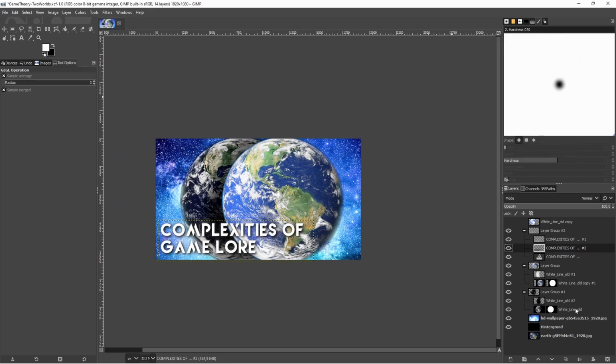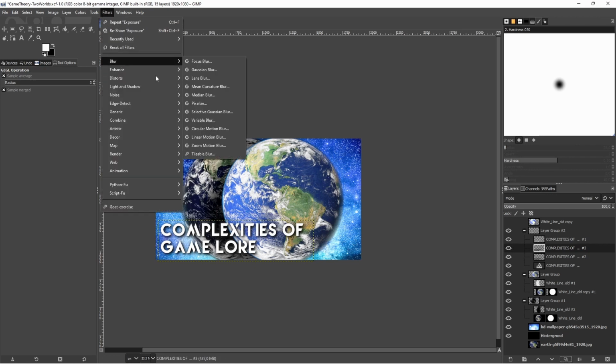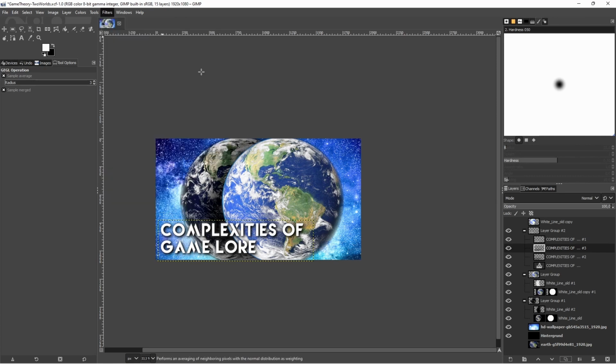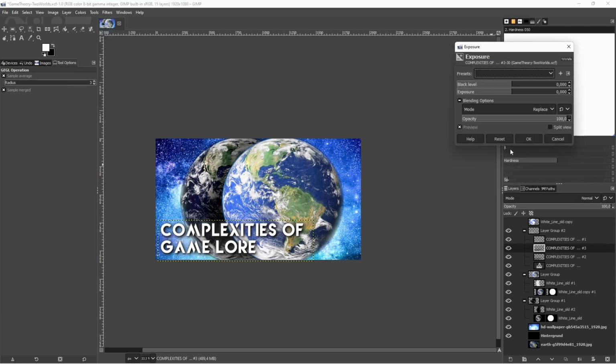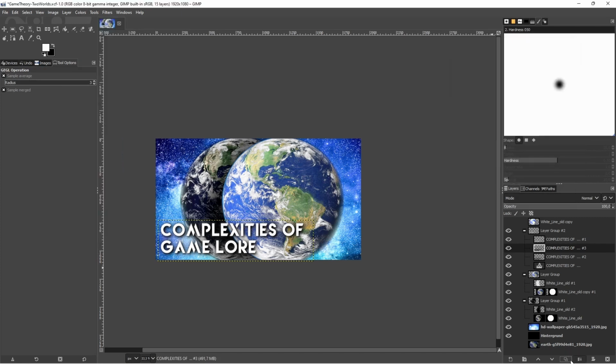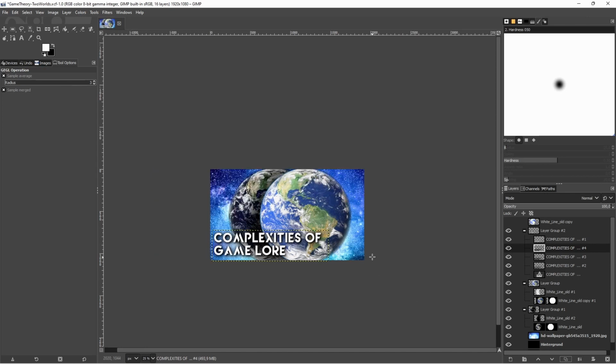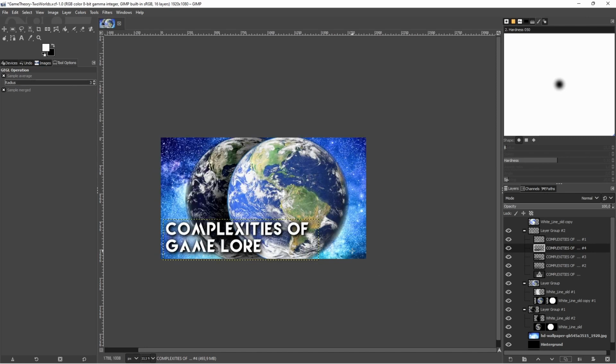We can decrease the exposure level, duplicate that layer, and blur it a little again, because I still want to have more stuff affected by it. Gaussian blur, number 20, colors. Keep the exposure level down. Now if we duplicate it, we have something very passable.